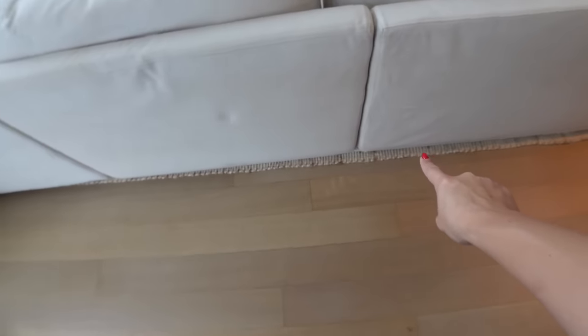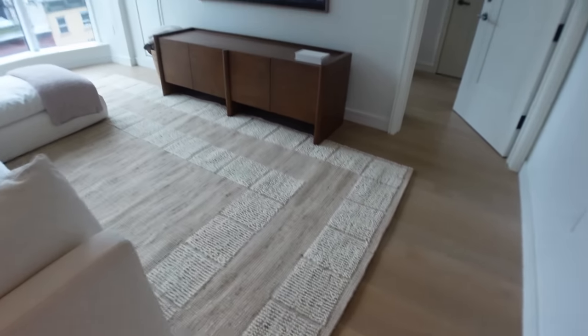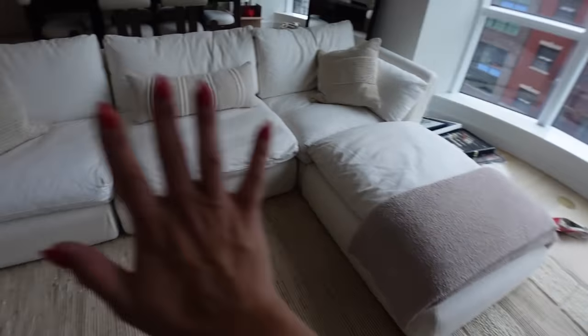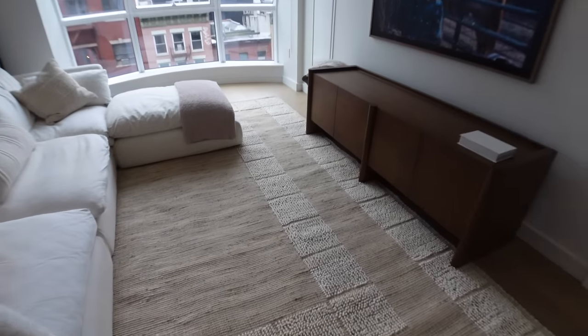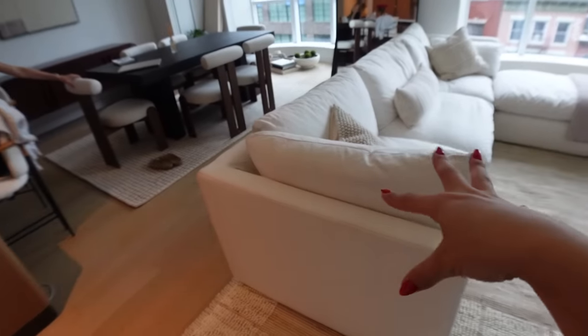When Ryan gets here, he's gonna help make it a little bit more symmetrical, but we just wanted to get it down. Trying to get this under there was a whole thing. I already told you guys that, but I really like it. I actually like these pillows on my couch because it kind of ties in with the rug. Thank you, Delaney. And I am so happy. It feels like this is now the living room, like it has the living room and the dining room.